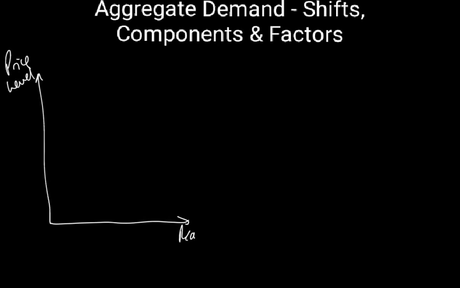So just following on from our previous video then, quite a short one this one, just on aggregate demand and how we deal with the components in terms of shifts. So what we said in the previous video, if we remember, is that in our macro diagram we have our price level and our real output, or real GDP, that might be labelled as. And then we have our aggregate demand curve sloping downwards like this.